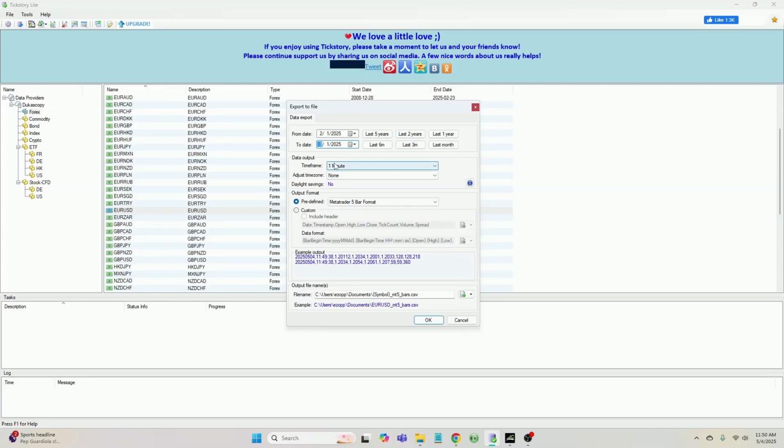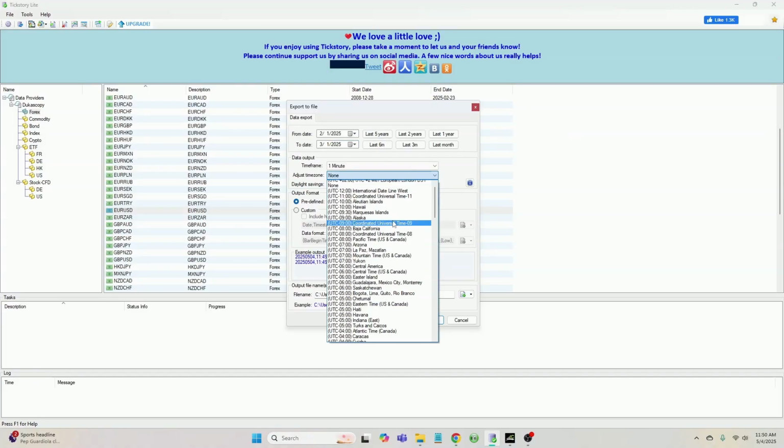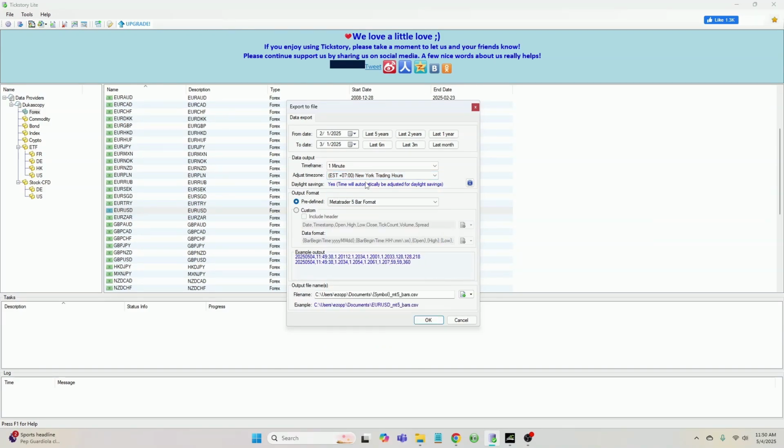Now, this is a really important step. We're going to leave time frame as 1 minute. We're going to change the time zone to New York trading hours. So you load the menu here and scroll up to New York trading hours. Most brokers are going to use New York trading hours. IC Markets does, Forex.com does.